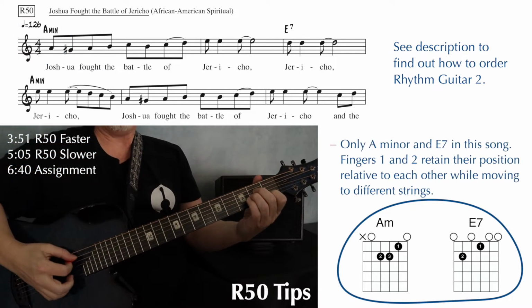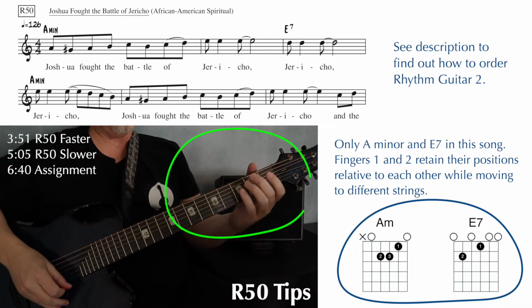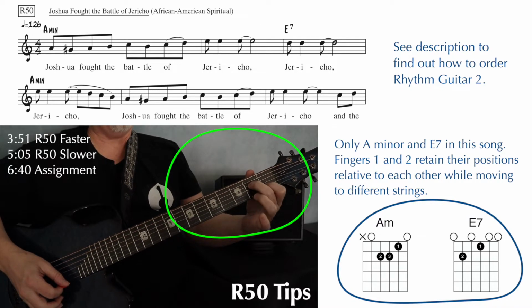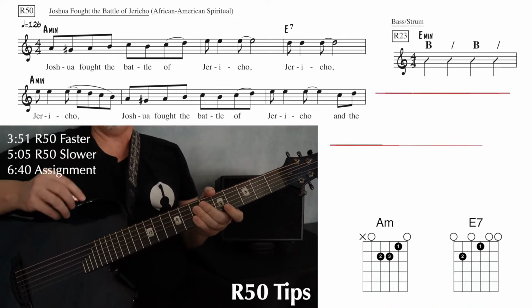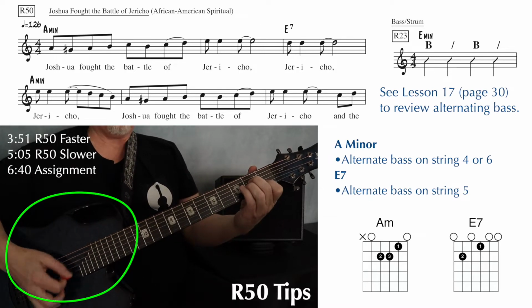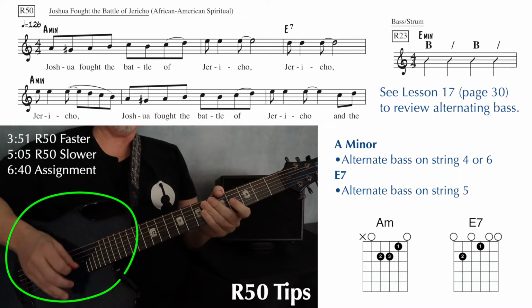Just A minors and E7s. Remember, A minor and E7 have very similar shapes. You just need to move fingers 1 and 2 from the A minor to get to the E7, and vice versa. Also, this works very well with an alternating bass pattern, just a bass strum. So we'll be using that.